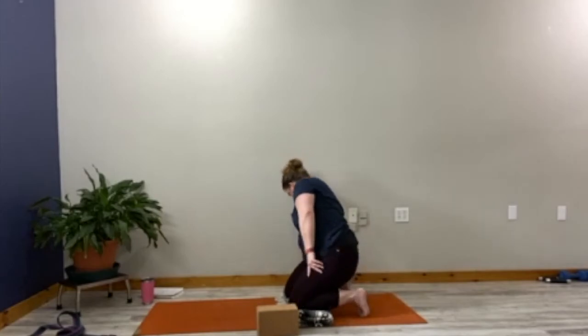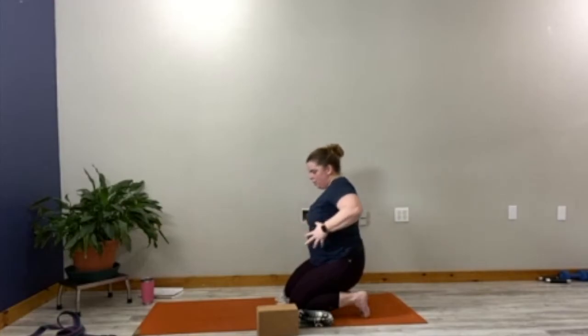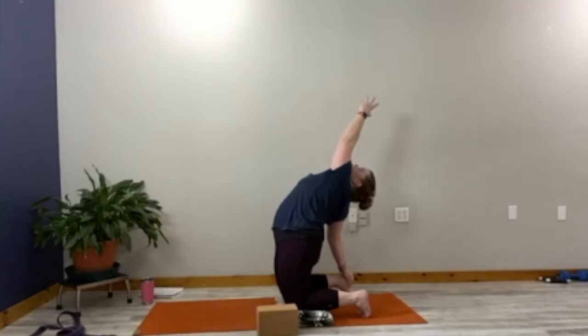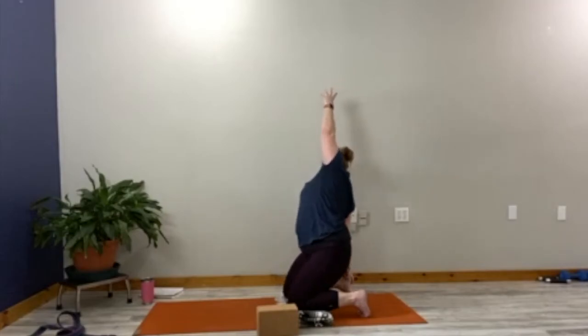And then we try side number two. Just notice what happens right to left for you. Side number two, anterior tilt. Your rib cage slides away from the pelvis. Press down into the hands. Lift, lift, lift. You come here. Maybe the knees come back a little. But as I come out, same action, butt comes back first.